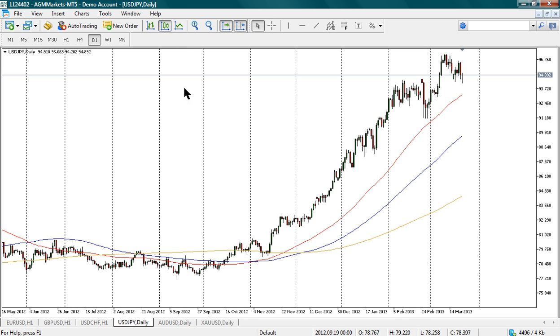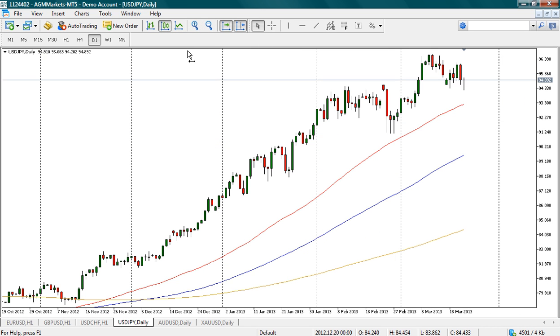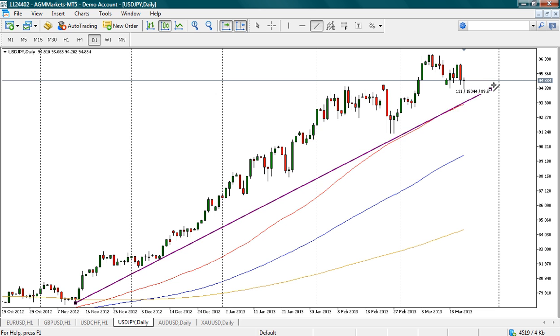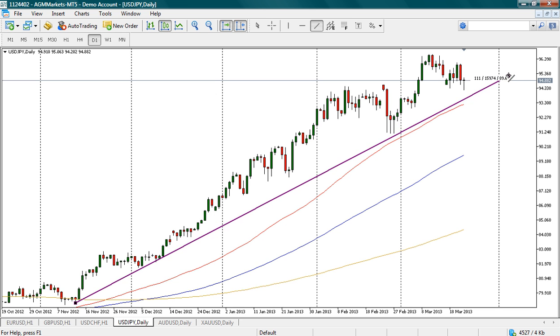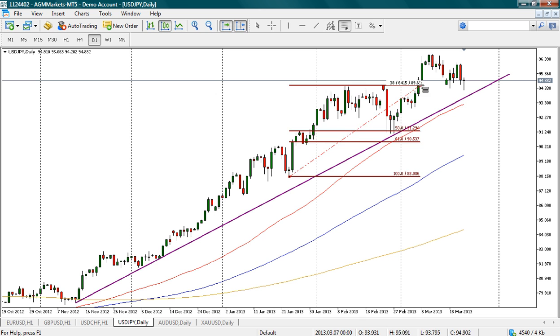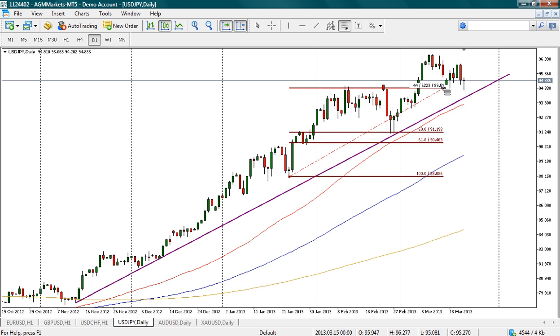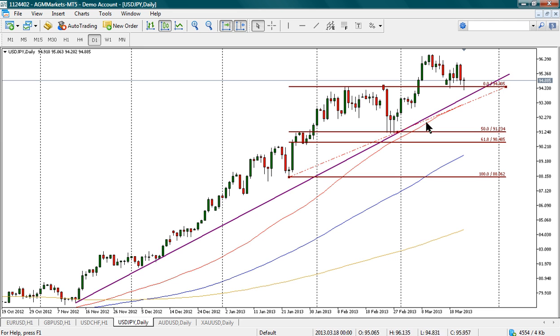The dollar yen chart hasn't been massively interesting of recent. It's just been a pure uptrend. So the way a lot of people have been playing it is just to buy the dips really. And as you can see here, if we draw a fib from this obvious dip here, from the highs to the lows to those highs there, bring it wider, you can see a nice bounce off that 50% retrace zone.